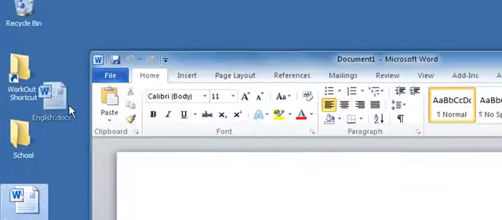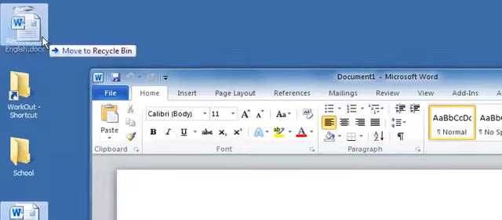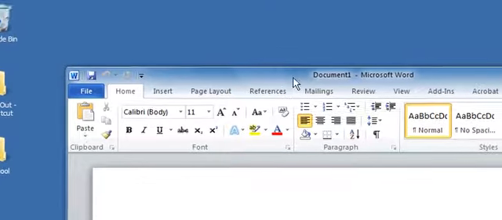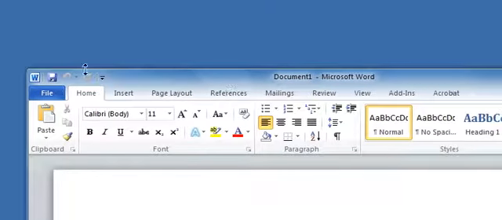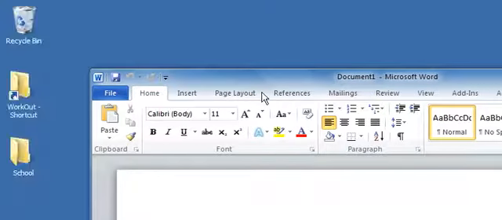Viewing the file extensions may or may not be turned on, but that's the default file extension for Microsoft Word. Okay, so let's take a quick look at the interface here. Microsoft Word has a couple quick buttons up here. So we have this Save button, which is probably the most important one. Notice it's a floppy disk.